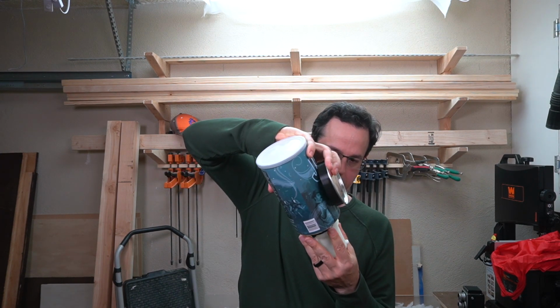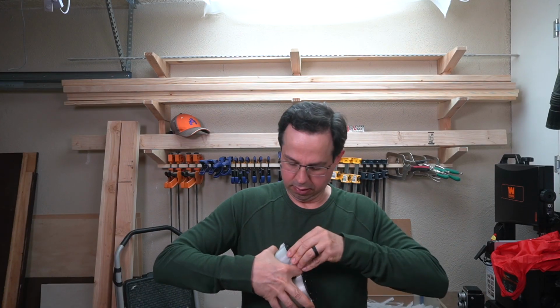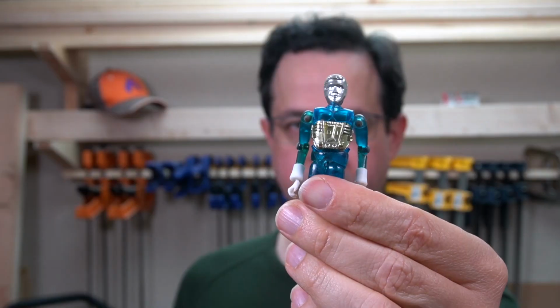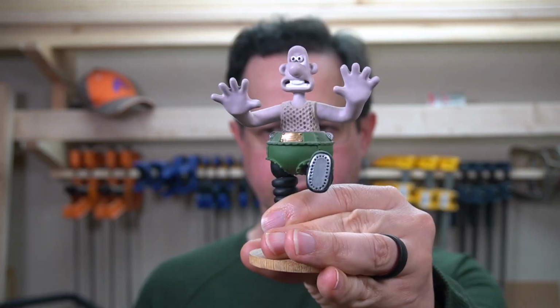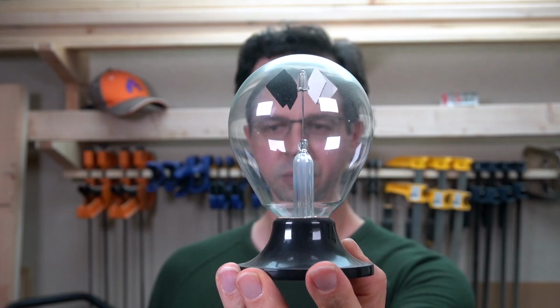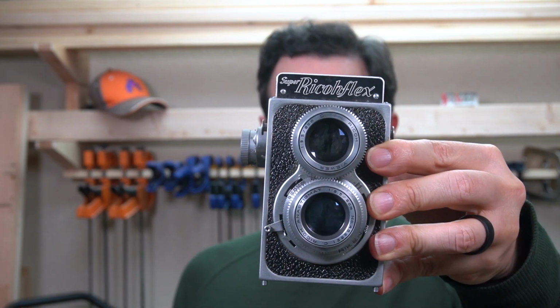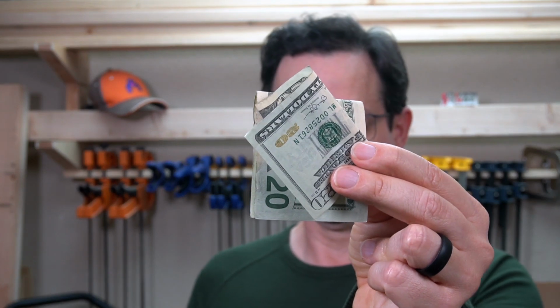Oh, before I go, I should show you what I have in my secret stash. R2-D2 necklace. Micronaut figurine. Cash, of course.